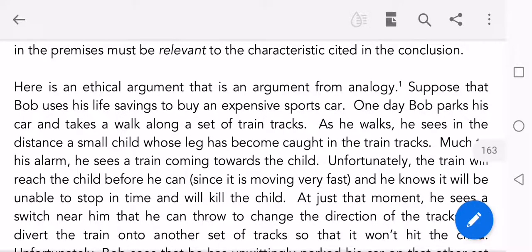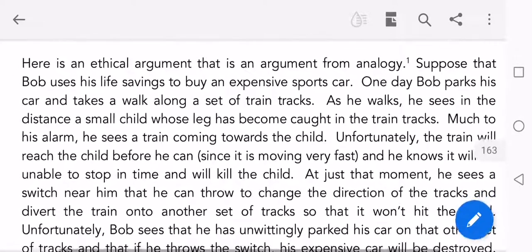So suddenly he comes to know that there is a switch near him, and if he throws the switch and changes the track, the life of the child can be saved. But suddenly he realizes that where he parked his car, if he changes the switch, the track of the train will change, and then the train will hit his car, and it will be destroyed.